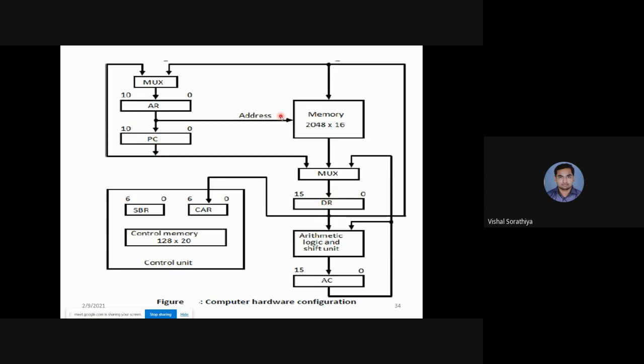Overall you can think of it like this: whatever overall blocks are there, getting the stuff from memory, getting the stuff from the multiplexer, getting the data from the data register, performing the arithmetic and logical operation, performing the memory access operation, that overall is going to be related with the control address register that you are giving in your control unit. So these are all the blocks where your memory and the temporary program is stored, and you are executing it. From that, overall this memory and its address and everything is going to be situated.